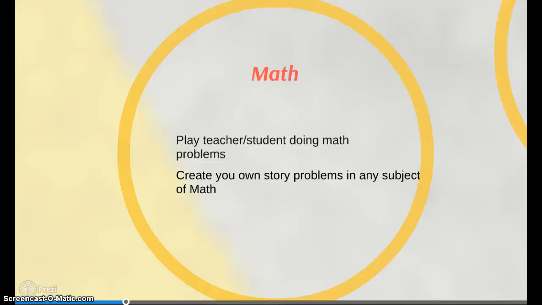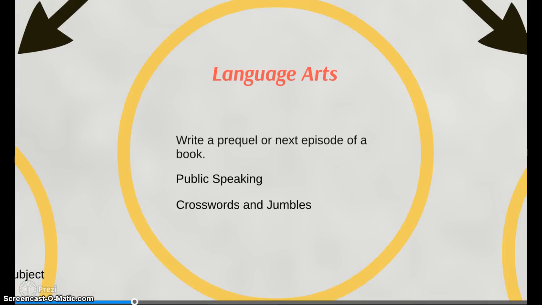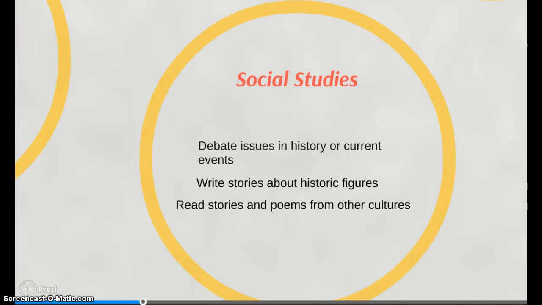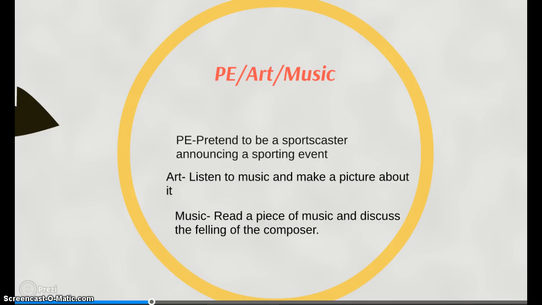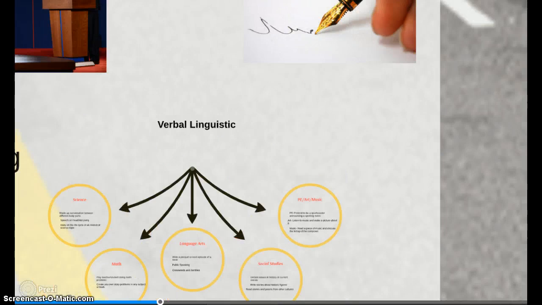Now, for some students, that's going to be a great change of pace compared to what they were doing before. And so, using verbal-linguistic is something that we almost all do anyway in our classrooms, just thinking of a different way to do it. I love the PE example as well with the sportscaster. That's just a great example to get kids interested in PE.